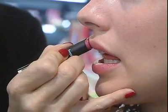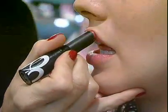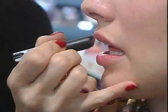Skip liner. You want to skip the steps of liner and lipstick and gloss and all that. Just choose one moisturizing, beautiful lip color. Isn't that nice? Nice. Thank you. So it's you, your natural beauty just intensified. It's 5 minutes, it's quick, it's easy, you feel like yourself. You can go all day looking polished and pulled together without having to have a multi-step routine and taking a lot of time in the morning. It's really the way to go.